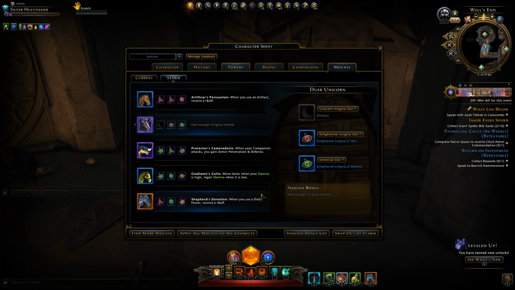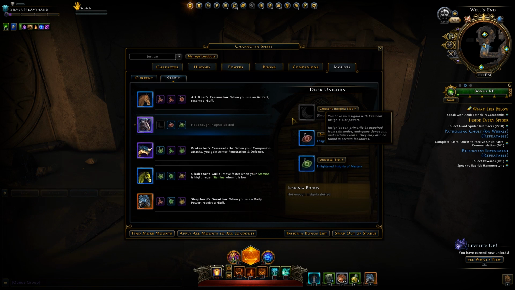Your stable looks pretty much the same. I meant to get a crescent insignia to put in here, but I didn't get to it, so it looks kind of awkward right now. But the majority of the insignia bonuses have been updated in some way. Before we get into that, I do want to talk about the insignias themselves.